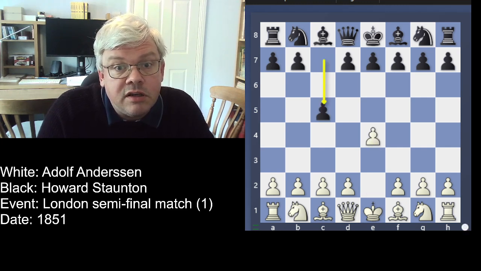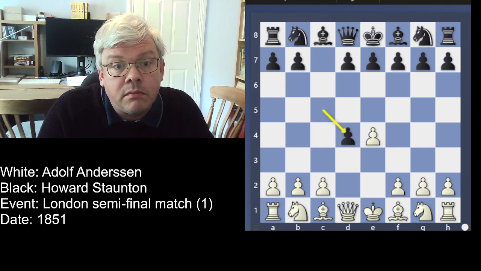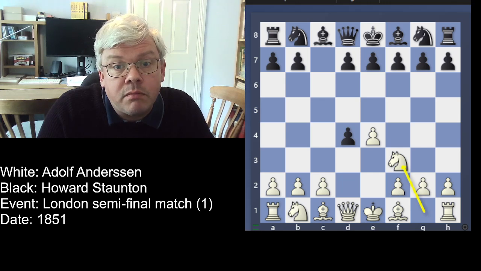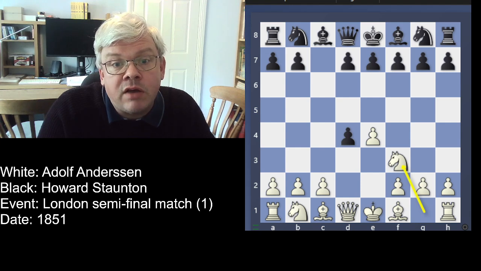e4, c5, d4, c takes d4. Now white most often chooses c3 here with the Mora gambit. However, in the game, white went for knight f3. This is an unusual move order if white is aiming for the open Sicilian. It is also somewhat inaccurate, as it allows black a favourable transposition that white could have avoided if he played knight f3 first.